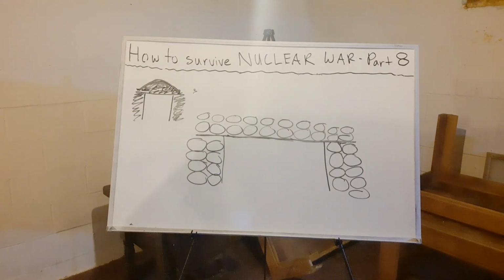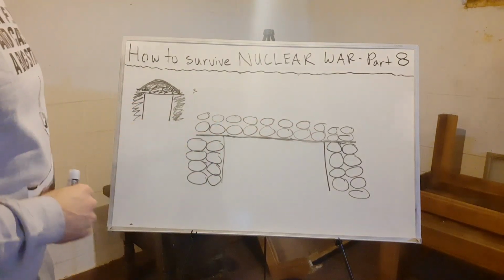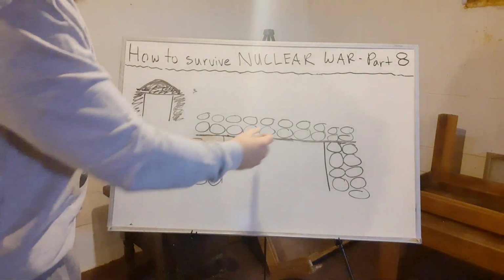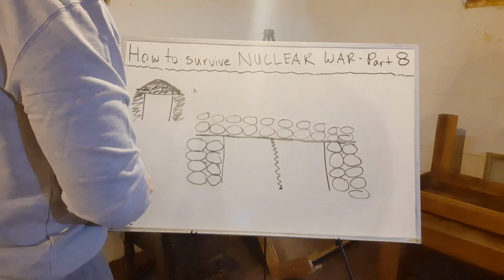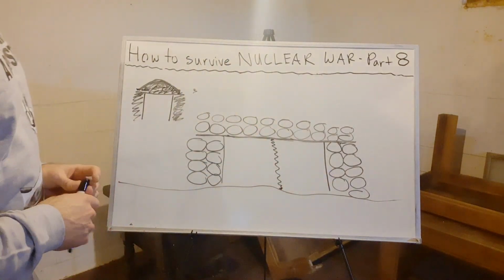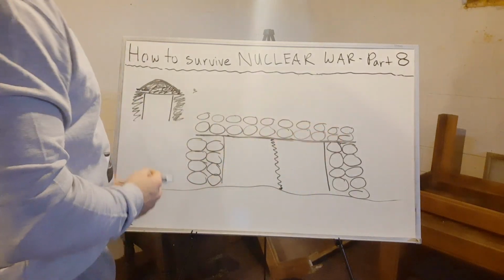All right, guys, so the quickest and simplest improvised fallout shelter is what you're looking at right here. And this is just a regular table. And what you do is you find some kind of a table, preferably a heavy-duty wooden table. You might want to reinforce the table by putting some kind of objects in the middle of it. But basically what you're going to do is you're going to take this table, and that's going to be your shelter. What you're going to do is you're going to pile up dense material all around the table.